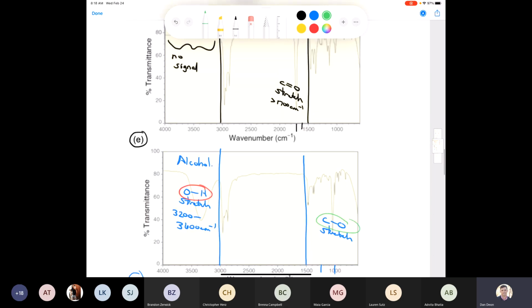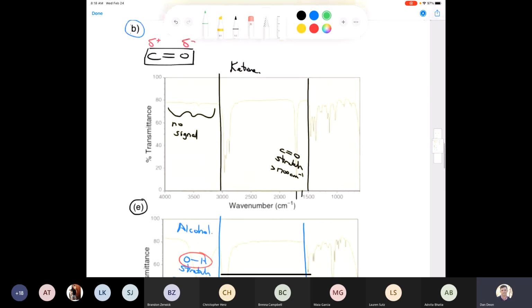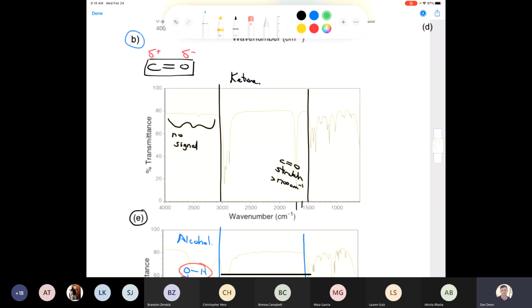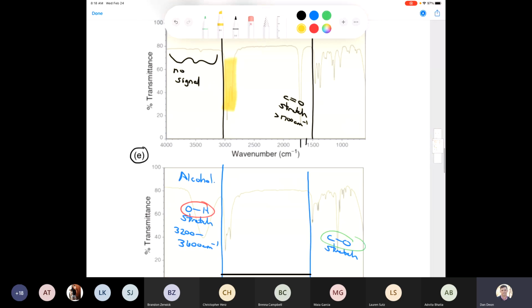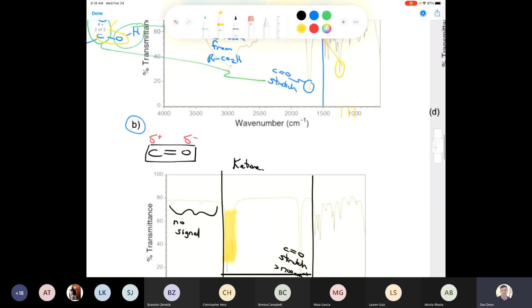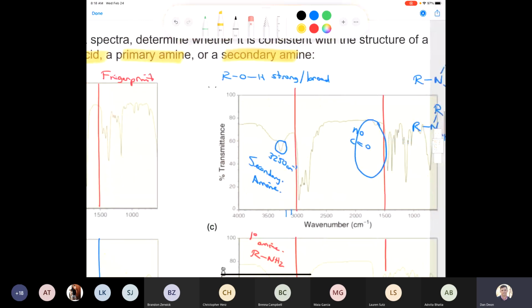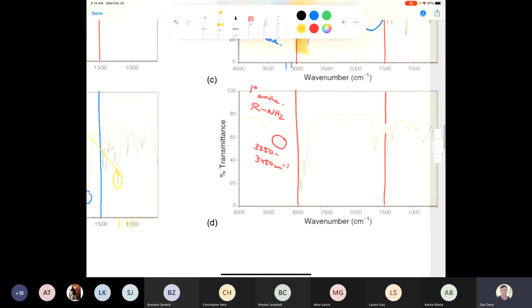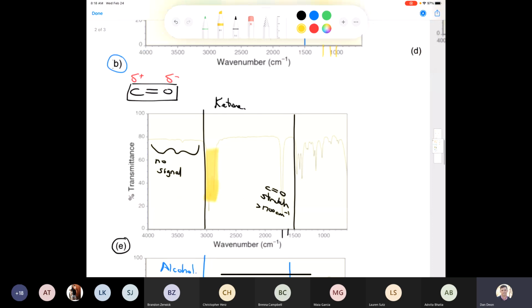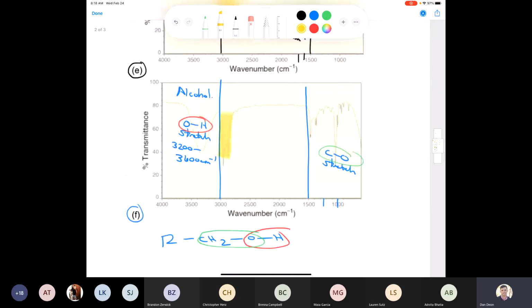Somebody asked a question about what is causing the signal in the 3000 to 2800 range. If you look at all of these spectra, you have a signal here in the 3000 to 2800, right? Well, it's buried in the carboxylic acid, but you can see it here. You can see quite a few signals here and quite a few signals here. These are the result of sp3 hybridized carbon-hydrogen bonds, okay? And they're ubiquitous in organic chemistry. We're going to see them in almost every spectrum. So that's why we always see them. This is an sp3 hybridized carbon-hydrogen stretch, okay?